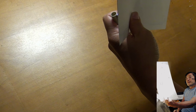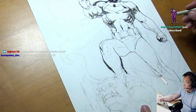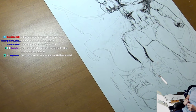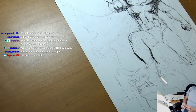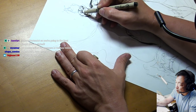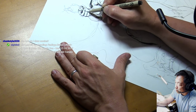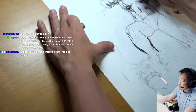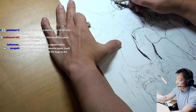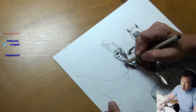Shave down that arm a bit. Good to show this on camera.